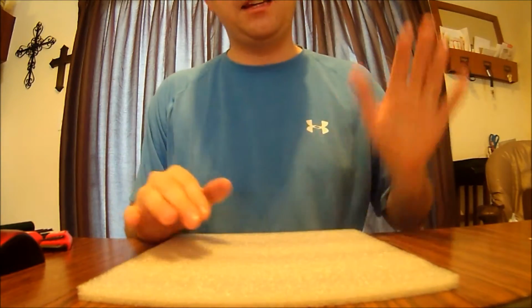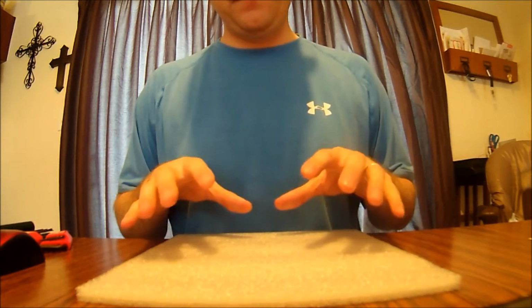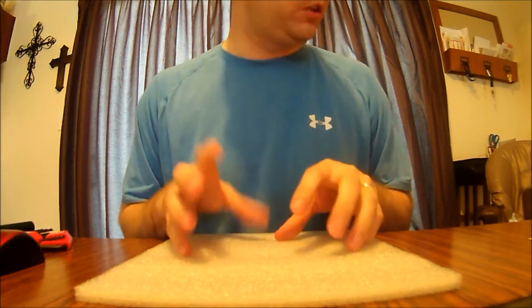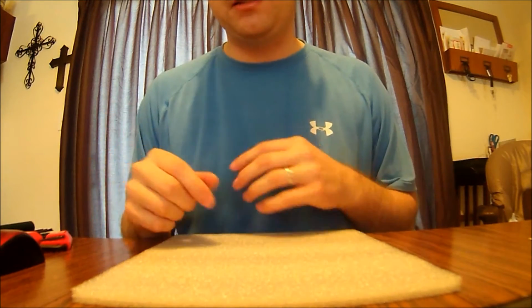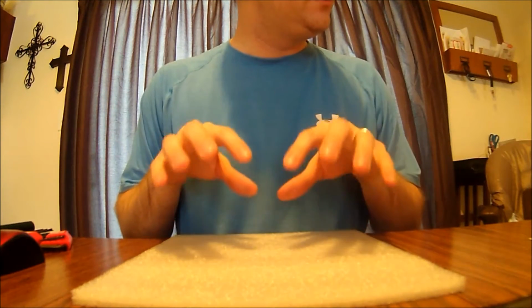Now, whenever you do any kind of maintenance or any work on there, I always recommend that you have a towel down. I didn't grab a towel for the video, so I'm just going to use this little foam piece that came inside the Dangerous Power box. But always make sure you work on a mat or a towel or something, and you always keep your parts within that towel. That way you don't lose anything. I've seen a few friends and some other videos where people have done maintenance and they've almost lost a piece because they were doing it on the carpet and the screw got lost in the carpet. So always make sure you have a good area.